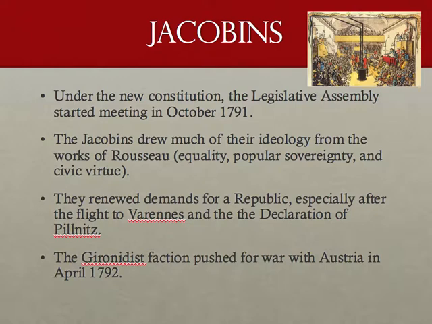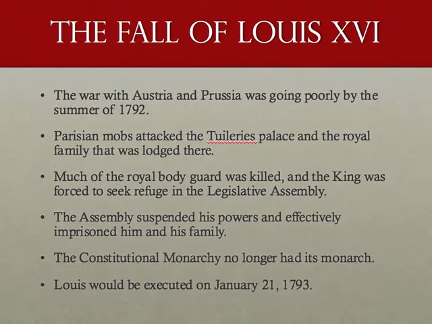They want war with Austria. They figure that the way you can galvanize support for the more liberal elements in the French Revolution, and even for a republic, is to actually show that the government is actively fighting against the adversaries. And it's a way to stir up patriotism and national spirit to defend France, but not necessarily to defend the king. They're making this distinction between being loyal to the king and being loyal to France, and they're actively encouraging the latter.